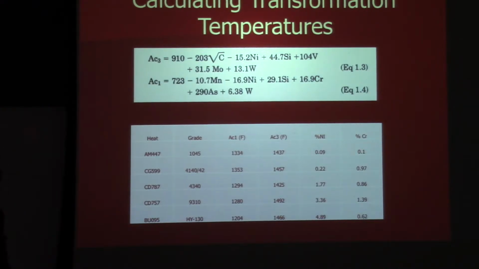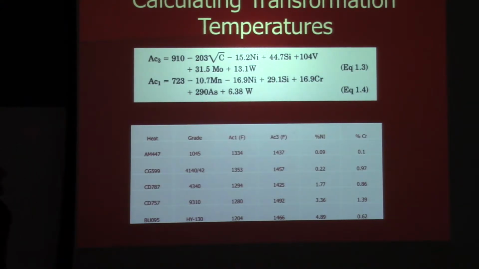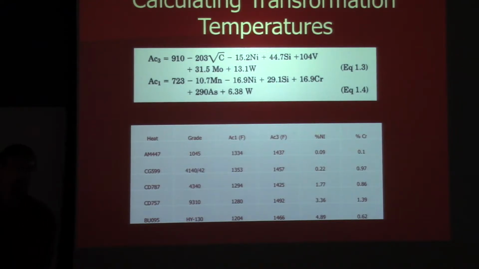So, for example, if we look at silicon, there's a few alloys where silicon is over 1%, but usually it's actually quite low. The same is true, look at vanadium, that's 104, right? That's huge, but vanadium, unless you're talking about a tooling grade steel, if you're just talking about a general purpose engineering grade steel, your vanadium is going to typically be less than, say, 0.1%. So it's pretty small. Molybdenum, you usually see that at 0.25%, maybe 0.5.